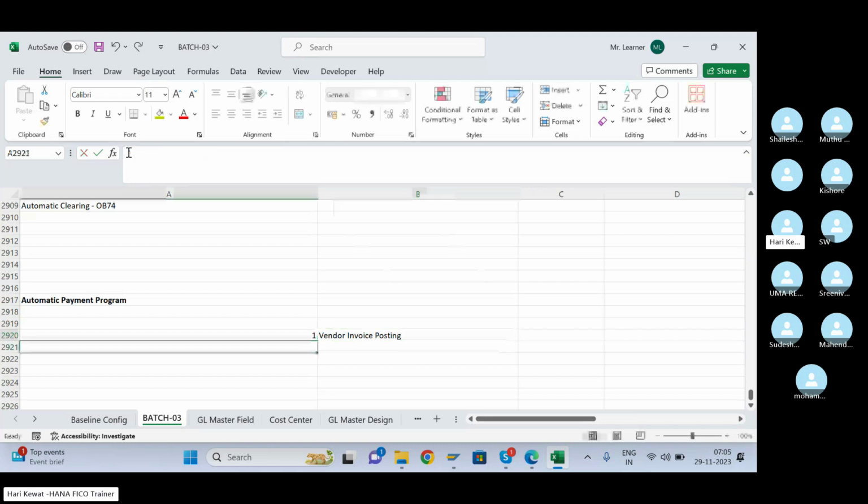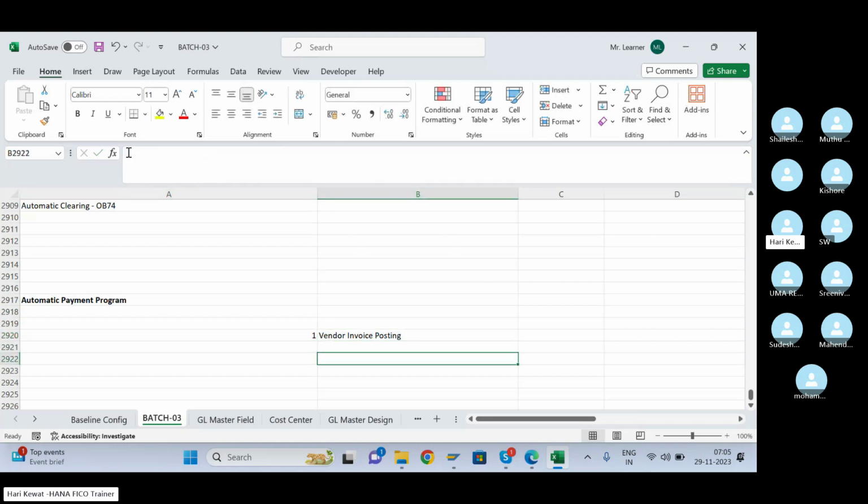During the vendor invoice posting, the journal entry will be, in general, whatever you have purchased, that purchase account debit. In general, this is the journal entry I'm telling. If you are purchasing from the MM side, the journal entry may be different. If you are purchasing from the FI side, the journal entry may be a little different.